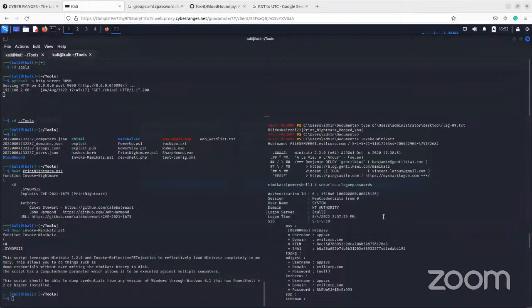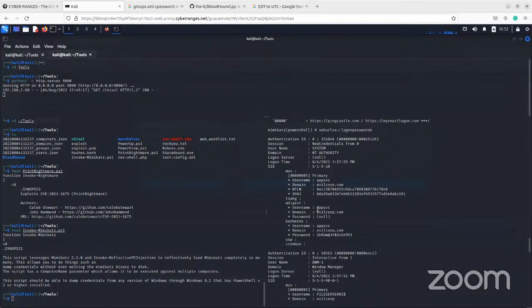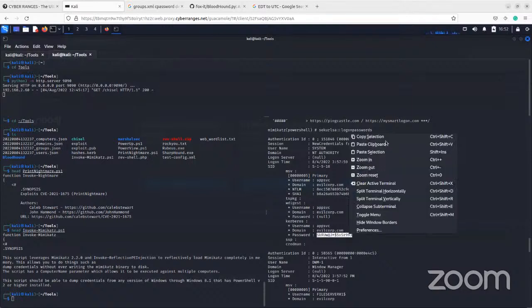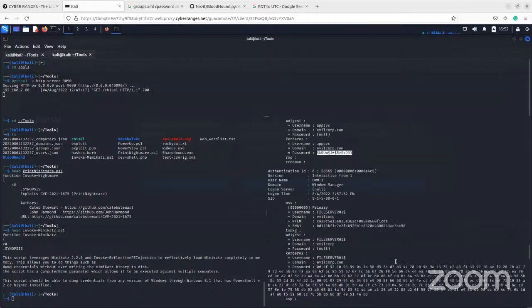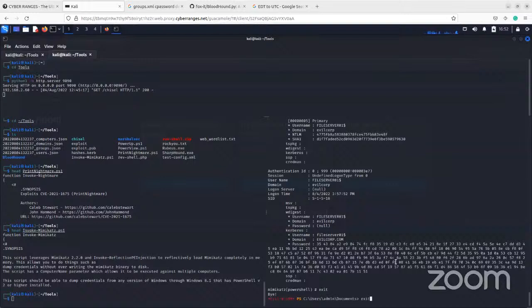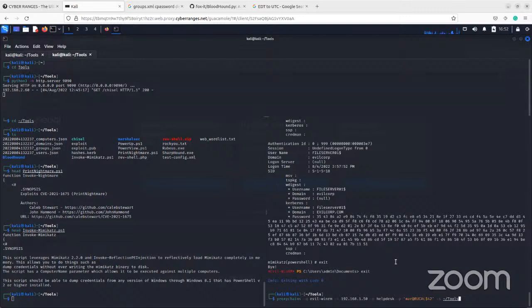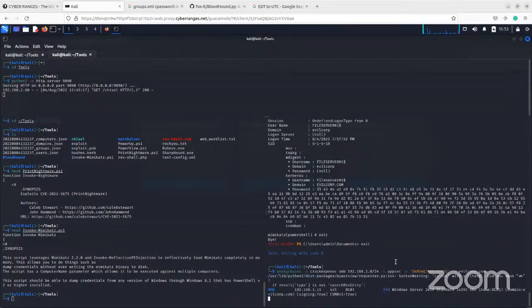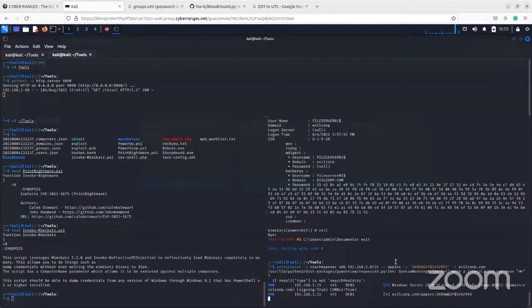There we go. And immediately you can see we have another user that we didn't have before called app service. And we even have the clear text password for this account. So just like before, we can again leverage CrackMapExec and see where this user has access to. So let's go to proxychains, crackmap exec. We'll just do SMB. We'll change the password here. This is supposed to be app service. It's a valid user.